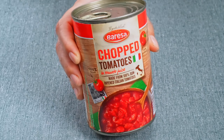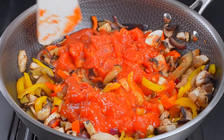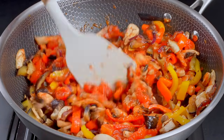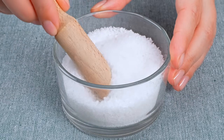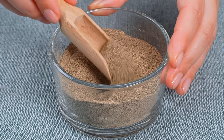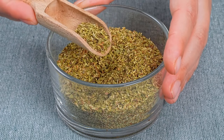Finally, add 14 ounces, or 400 grams of chopped tomatoes, from a jar to the pan. Stir everything together. And season with 1 teaspoon of salt, 1 teaspoon of black pepper, and 1 teaspoon of oregano.